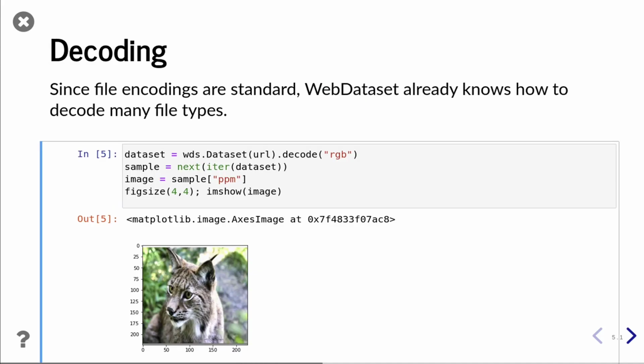Images in web datasets are stored just as image files contained in a tar archive. Since Python already knows how to decode many file types, we can simply tell WebDataset to decode known file types automatically. The decode RGB method call here tells WebDataset to decode all images automatically into an RGB tensor.